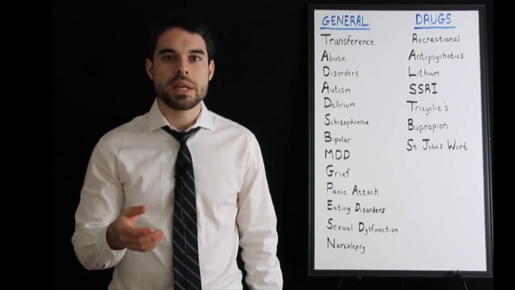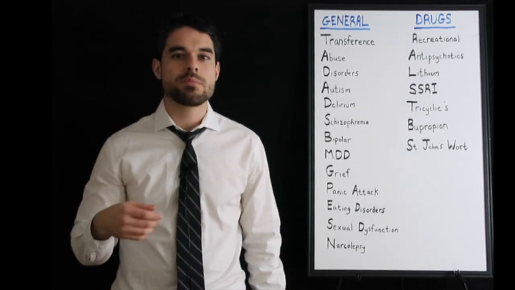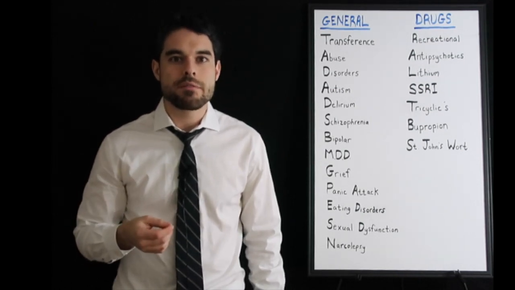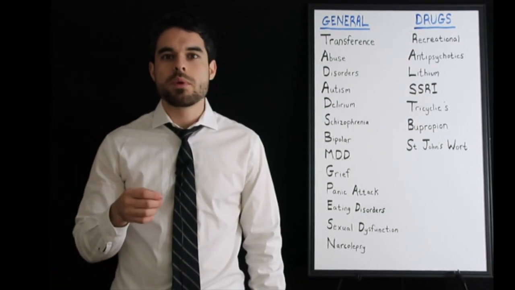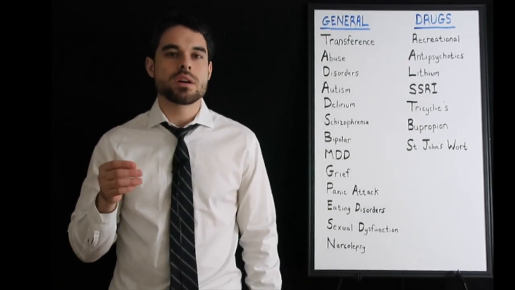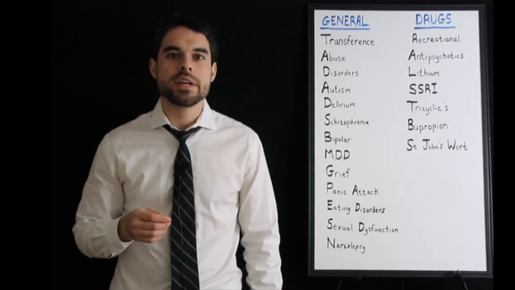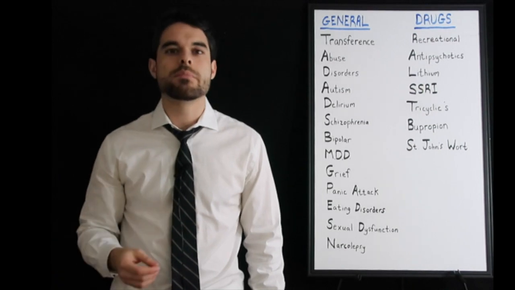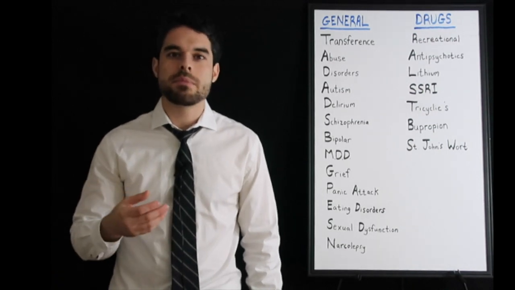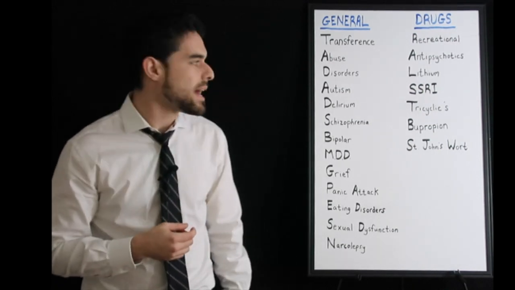If you have a young kid between the ages of six and nine who's sexually provocative, this is a red flag for sexual abuse. Conversion disorder is when you have neurologic problems but you don't seem to care. For example, you can't move your arm but you don't really care. You have that la belle indifference. Know how to recognize that.